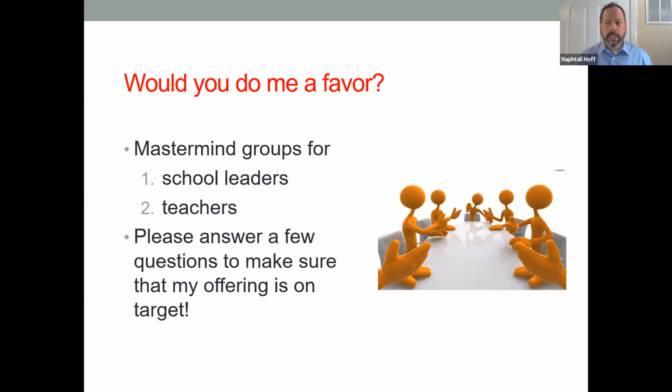If you are a principal, please open that one, a school leader. If you are a teacher, want to become a master teacher, or you already are, but you want to be part of a community of master teachers, I am in the process of formulating a mastermind group for each of those groups because I personally have been part of masterminds. I think the power of masterminds is incredible. They're great for growing your business, but they're also great for growing your professional practice, to be together with like-minded professionals who are interested in the same things that you are and want to grow together.